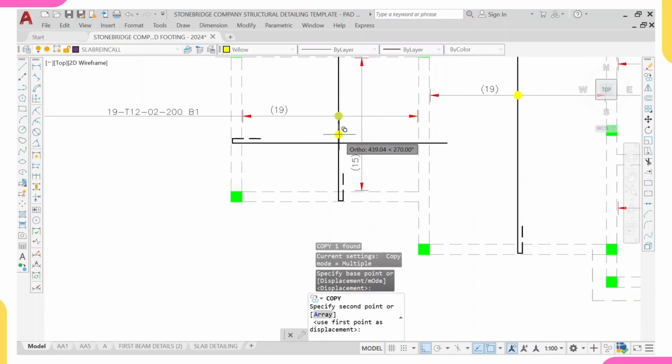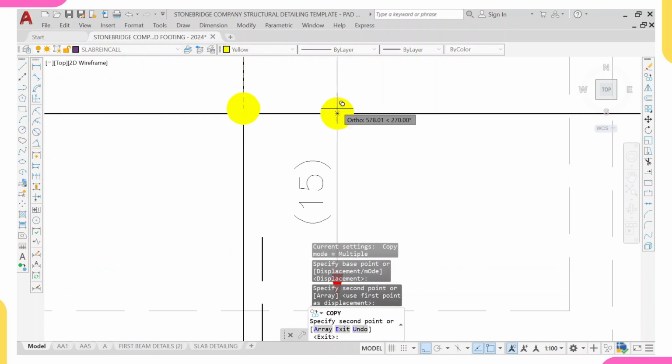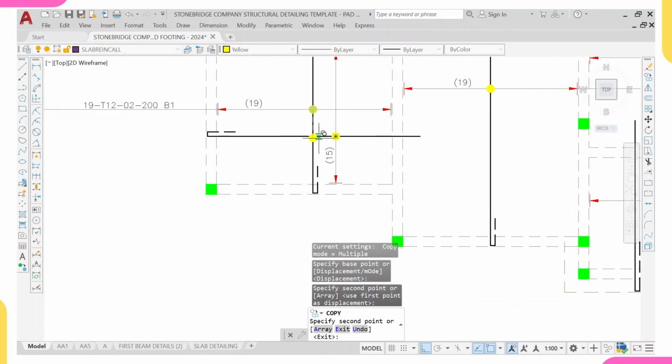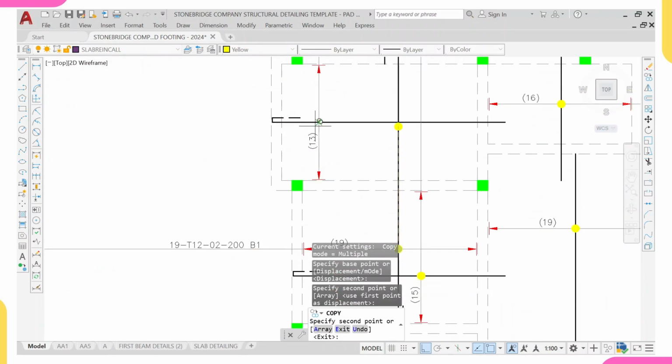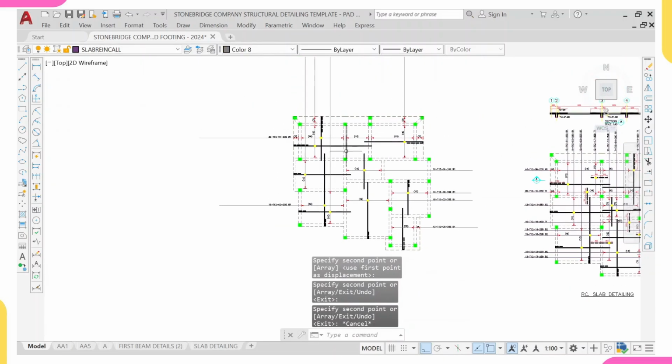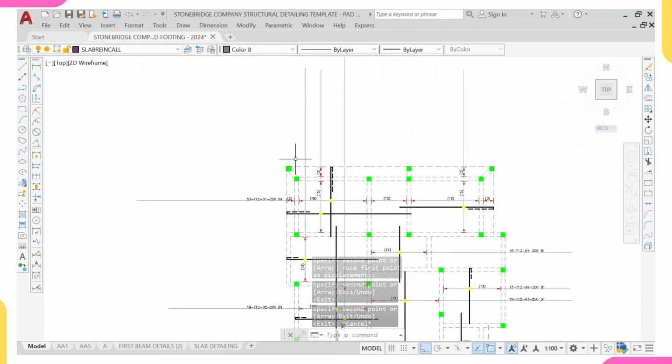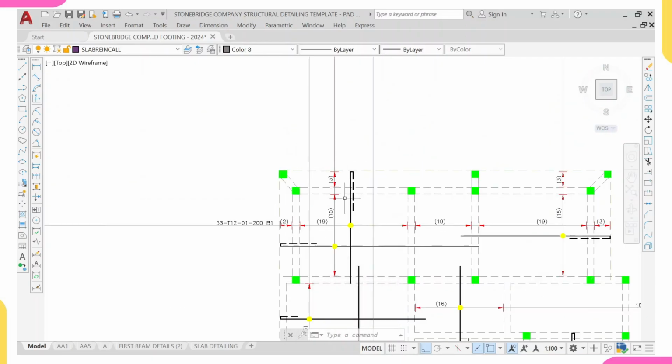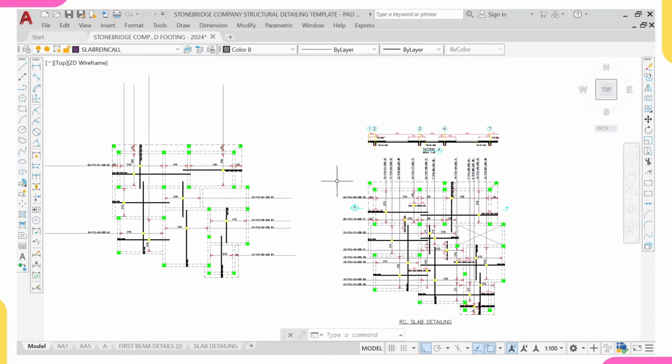I'll copy from this point, then I'll paste this indicator here because it's showing that this is the reinforcement this cutout is for. So I'll also paste this here. Like this now, okay. After this, we made a mistake, since we did not input the numbers of bars for this one that we did for this and this. That's the mistake I made. But let's come and do it now.